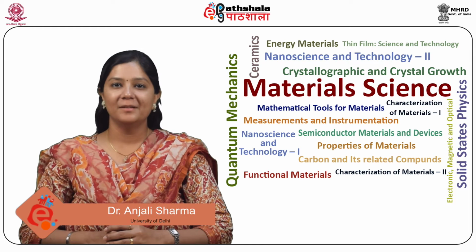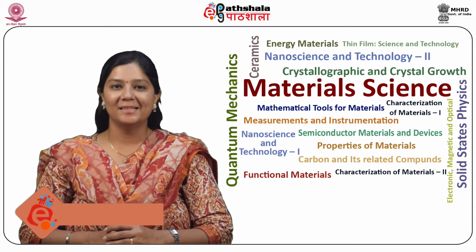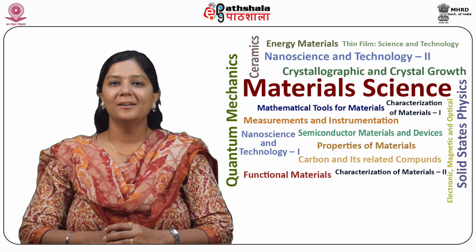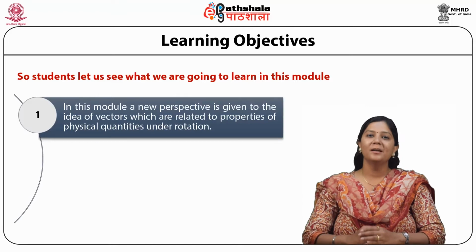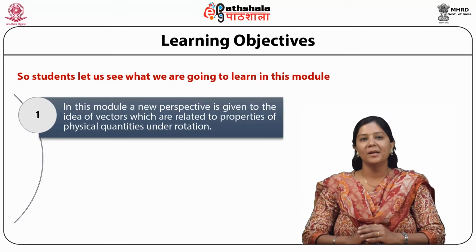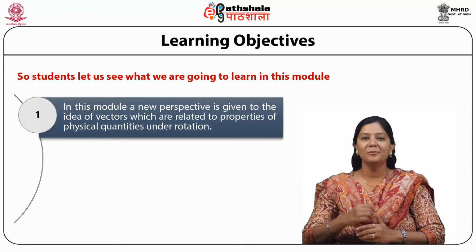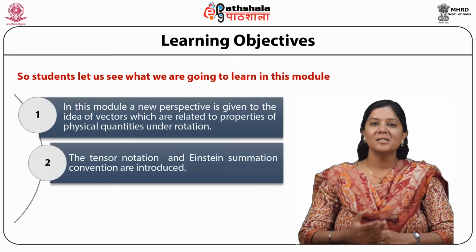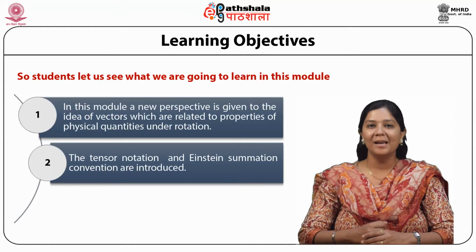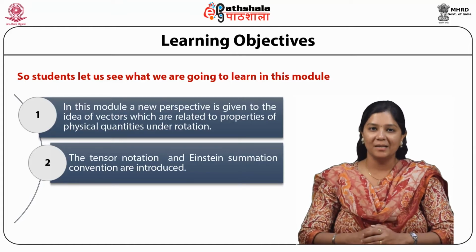Today we are going to discuss the module Tensors from the paper Mathematical Tools for Materials. So students, let us see what we are going to learn in this module. In this module, a new perspective is given to the idea of vectors, which are related to the properties of physical quantities under rotation. The tensor notation is introduced, which is a big help in the study of rotational properties.